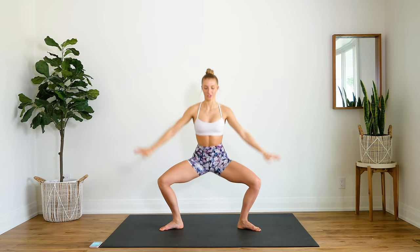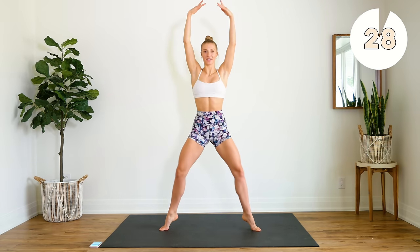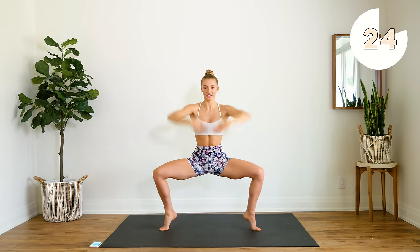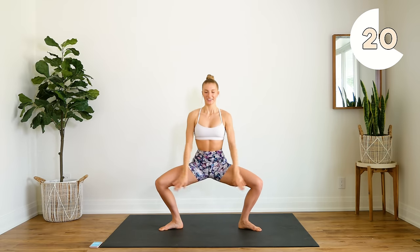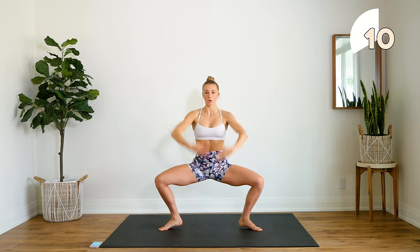Combine those two next. You're going to come down. Arms come up. We rise up. Straighten those legs and lower. Down. Up. And lower. Shoulders down. Keep it going.